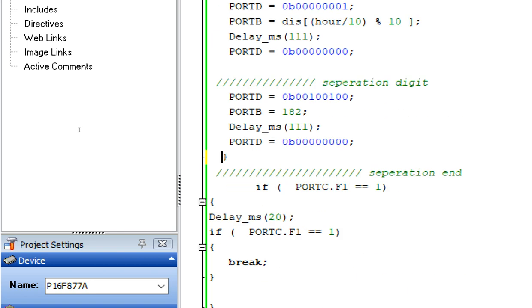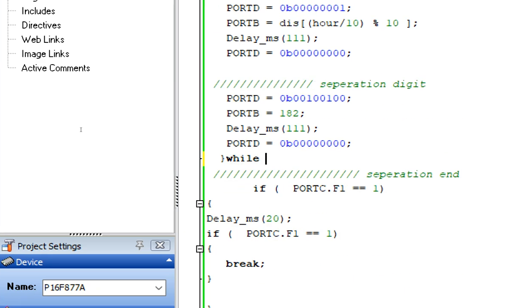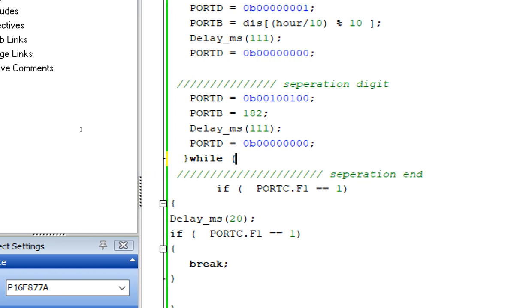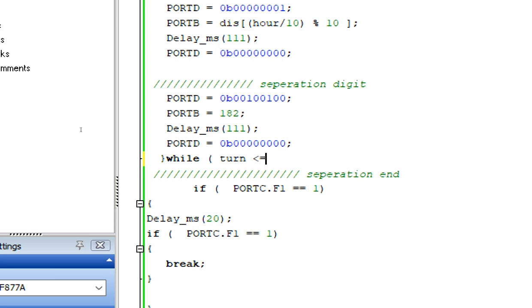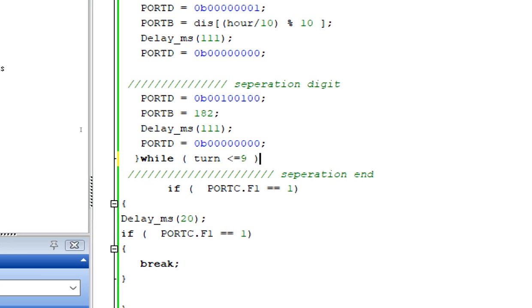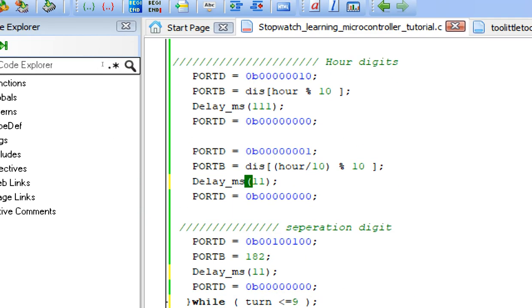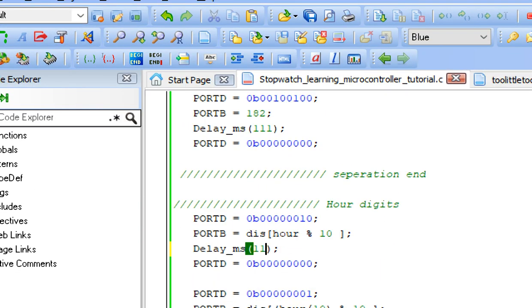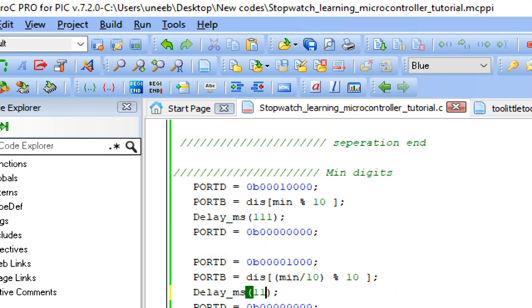And what we give the out condition is like while, do while, if turn is less than equal to 9. Less than equal to 9 means it's like 10, it will divide everything by 10. So when we divide this by 10, we get only 11, make it 11. Now it will repeat 11 times, but it is the same thing, but it will divide this in 11 times, like we will get 11 blinks now in 1 second. We are just increasing the blinks.